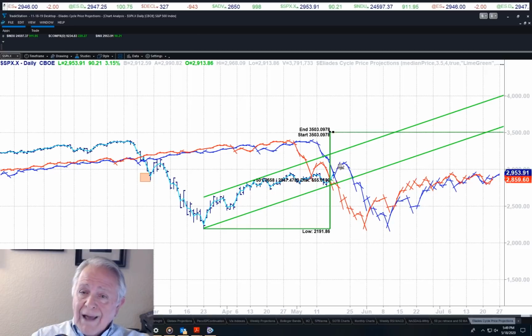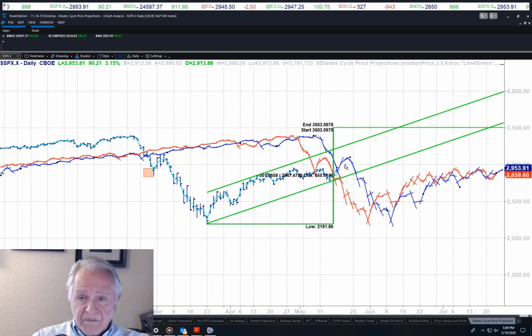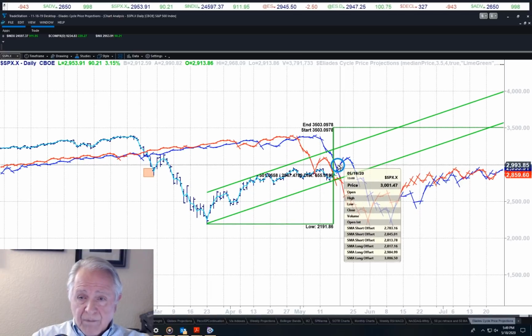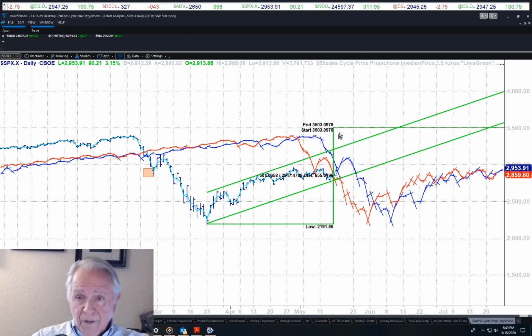Now, we still have this blue line to overcome, and look how it right from this point is a pretty good rally over the next, let's say week or so. Maybe even a couple of weeks coming up into here. So in order to confirm this upside projection, which right now is preliminary up to around 3503, you need to get above this second offset line, which is the 20-week. These two lines are the combination of the 10-week offsets, which would give nominal 20-week projections.